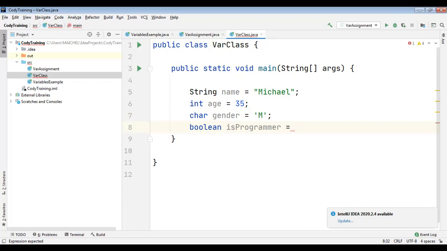If yes, I will give it a value of true. If the answer is no, I will give it a value of false. But in my case, the answer is yes, so I will give it a value of. Okay.